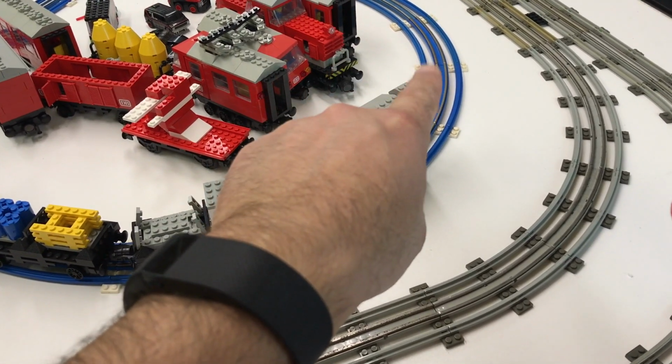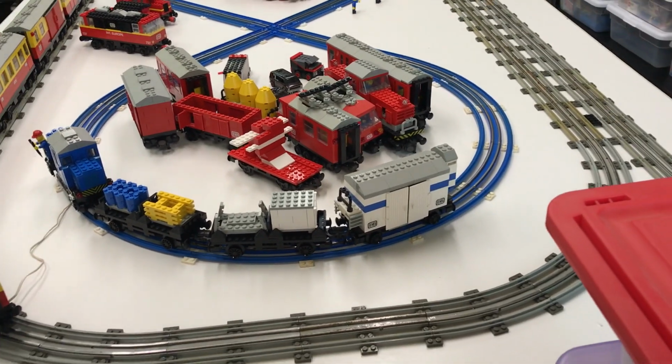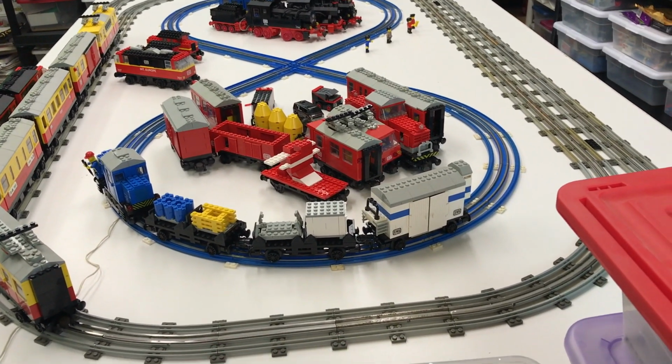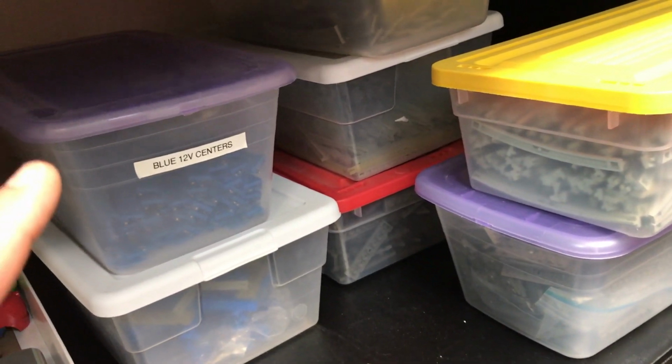It's basically just a regular 2x8 plate on the blue. It's a little cheaper, actually. Even though the blue is older, it's cheaper to build a big layout with blue track than it is with the gray. All right, here's some of my train track storage.